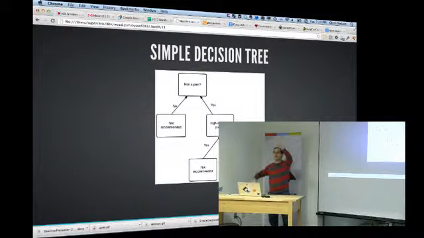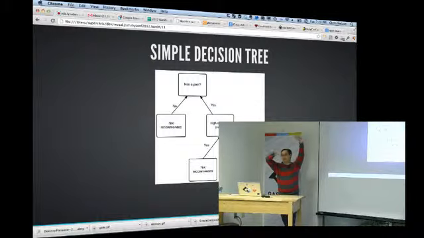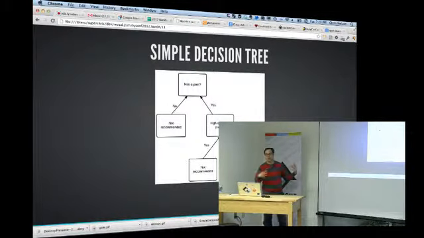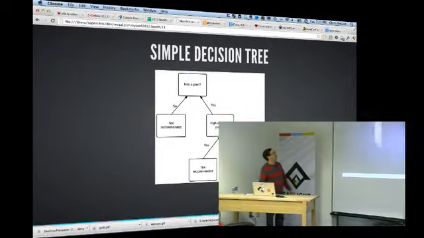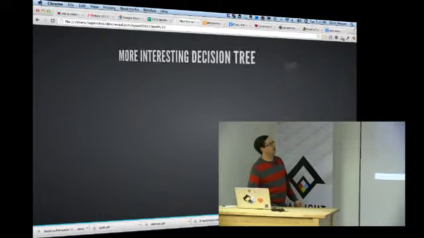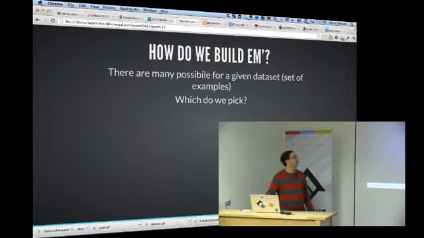And that's really what the decision tree algorithms are about. How do I actually figure out where to start my tree so I start branching down and have a reasonably efficient tree? It turns out picking the most efficient tree you possibly can is like an NP-complete problem. It's very hard to solve, like the traveling salesman. You run out of computing resources trying to solve it. But there are some algorithms to take a reasonable guess at it, and that's what we're going to talk about here. So imagine in your mind a more interesting decision tree, and the question we're talking about is which do we pick as far as where to start our tree?